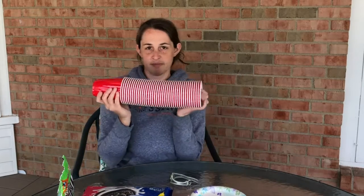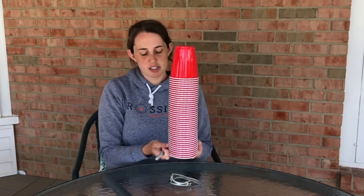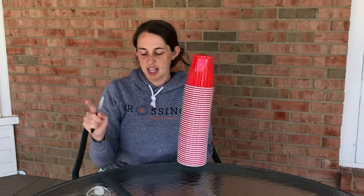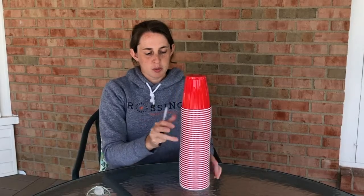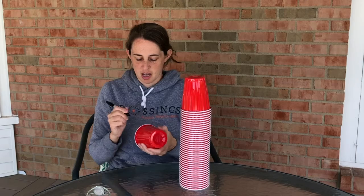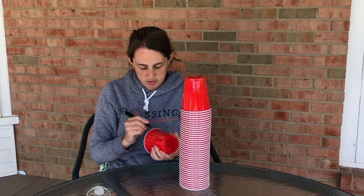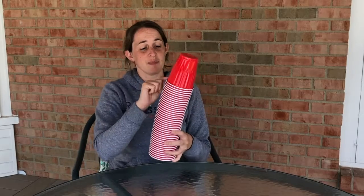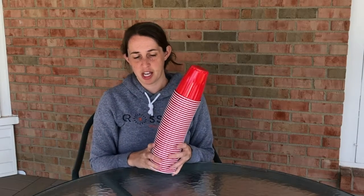The first thing we are going to do is our cup challenge. We are going to mark 1 cup as being our 40th cup. The goal is for us to move that 1 cup all the way through the stack in 1 minute. So what I'm going to do is mark on the rim of that cup. I'm just going to do a whole bunch of little dots. Okay, now that my lines are dry, I'm going to tell you what the challenge is.